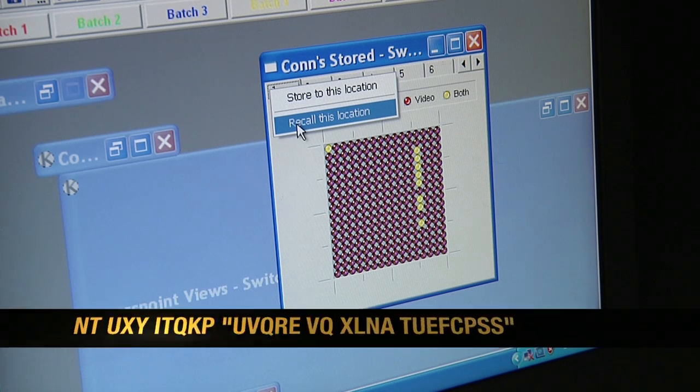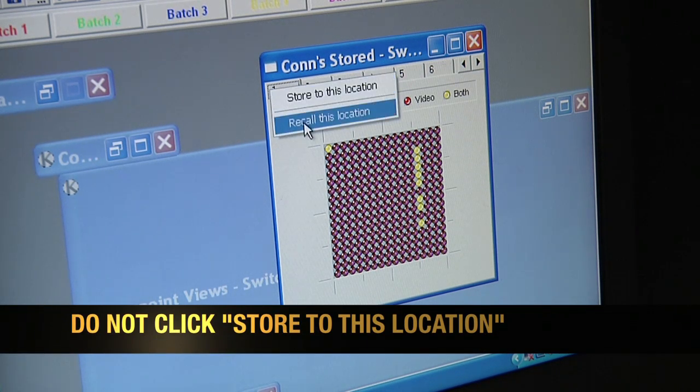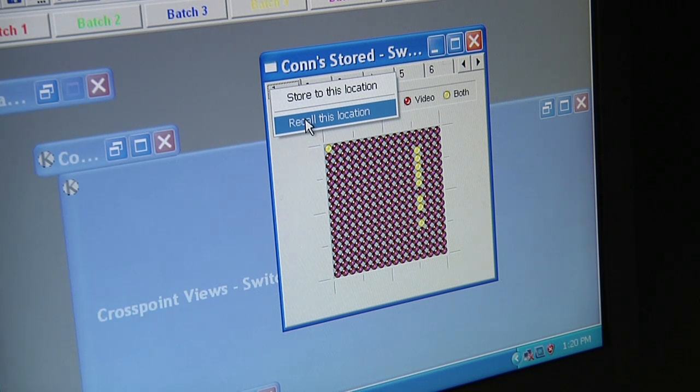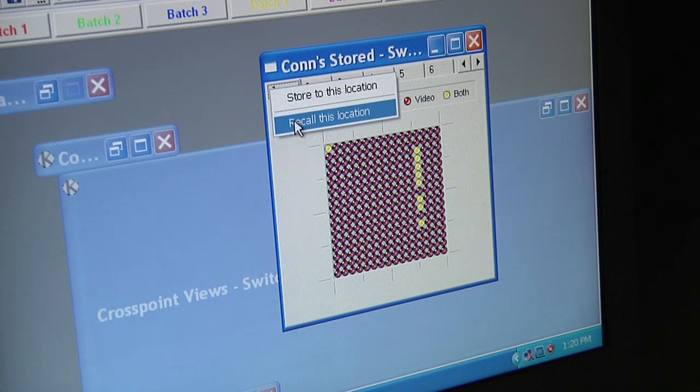Do not left click store to this location, because if you do that, then whatever is currently going out will override what you want to send out. In other words, it will kind of mess us up. We'd have to go back and do it all manually before we could actually go out on the air. So you essentially want to recall this location, and that will change all of our channels to the output for the SJET studio production side.